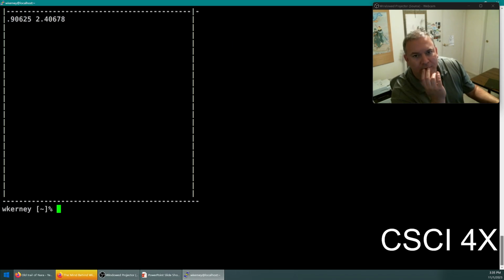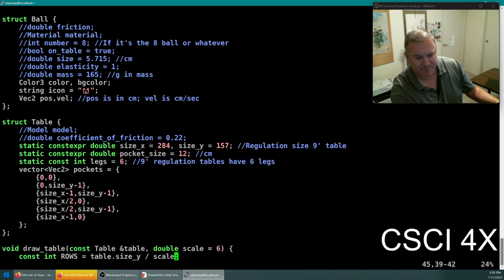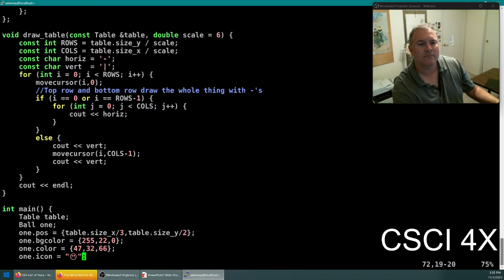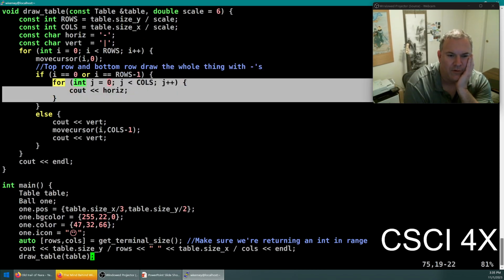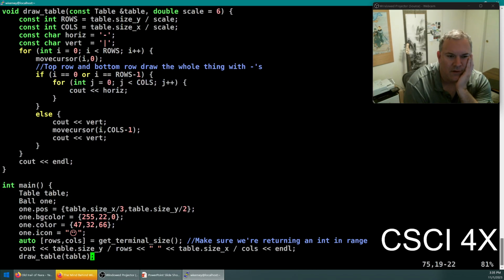It's drawing the vertical slashes on the first row, which it shouldn't do. So on the first row, if the row is 0 or it's the bottom row, then it should do all the horizontal lines. Otherwise, it draws the vertical lines.